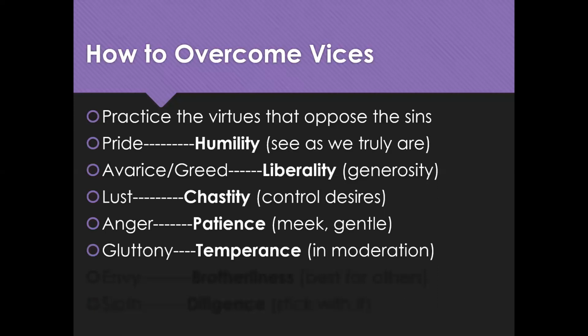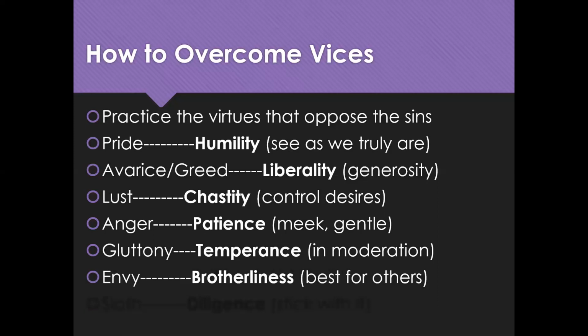Gluttony, we have temperance, which means to keep things in moderation. So instead of playing video games for 42 hours, maybe you play video games 1 hour a day, right? Different things like that. Keeping things in moderation and control so it doesn't completely wreak havoc in our lives. For envy, it's brotherliness, seeing the best for others, wanting the best for others, especially within marriage or your families. You want them the best for them. You want to help them get to heaven. So we want that for everybody.